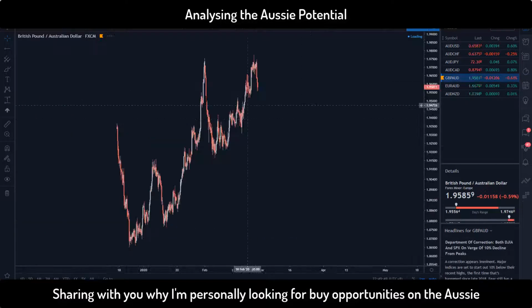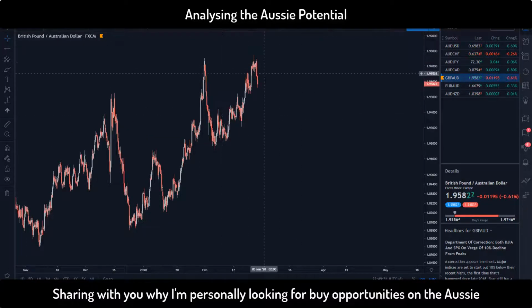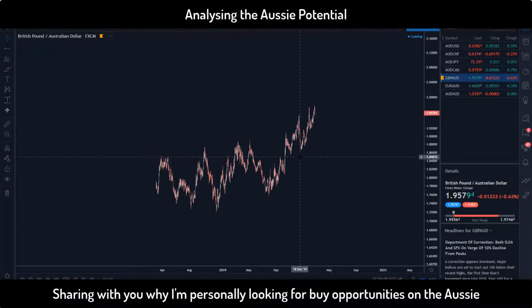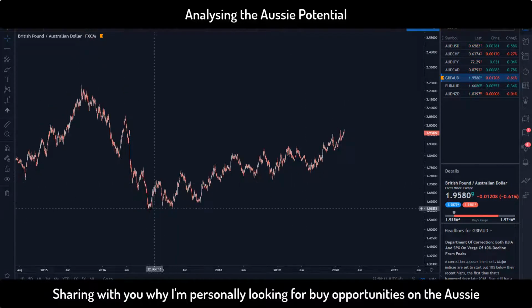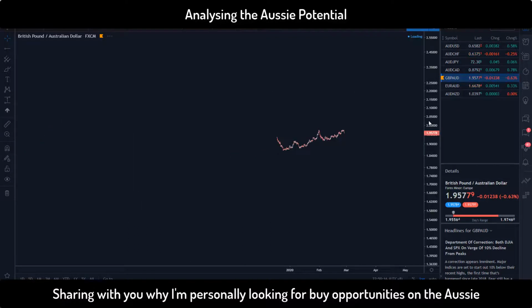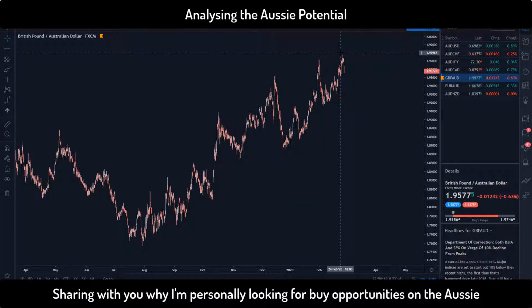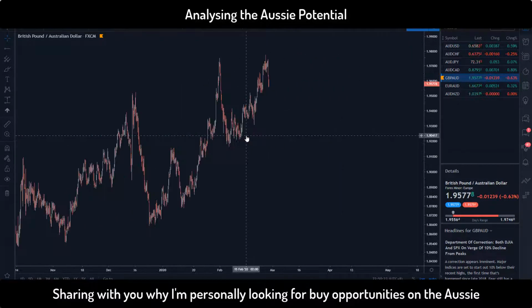Pound Australia. This one here you can see it started, and this is definitely one of the pairs that I'm actually looking at. If I recall correctly, I mentioned this pair last week, one of the trade ideas that I posted on YouTube as well. Same thing, if I look at the daily, you can see that this entire move is pretty corrective. That's why I'm looking for the downside. If pound Australia is going down, it means that we are looking to buy the Australia, sell the pound.